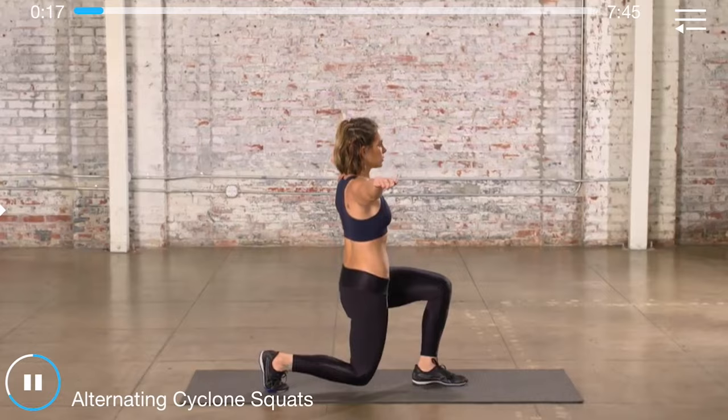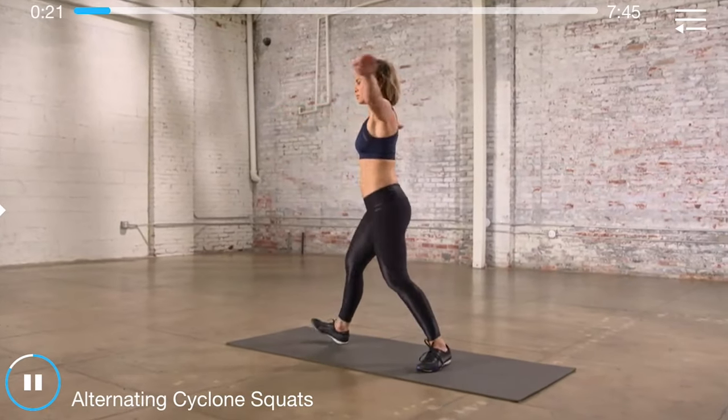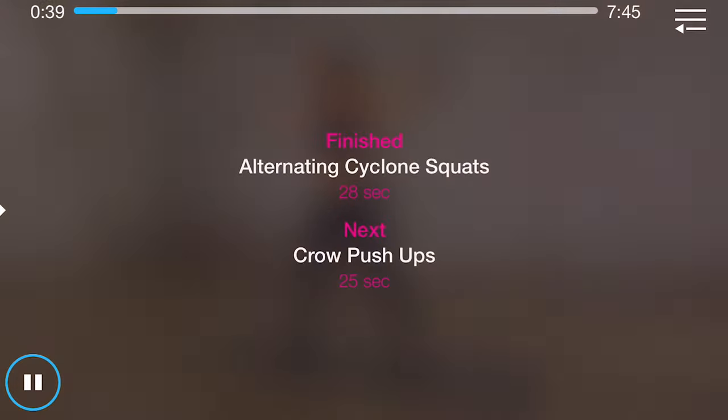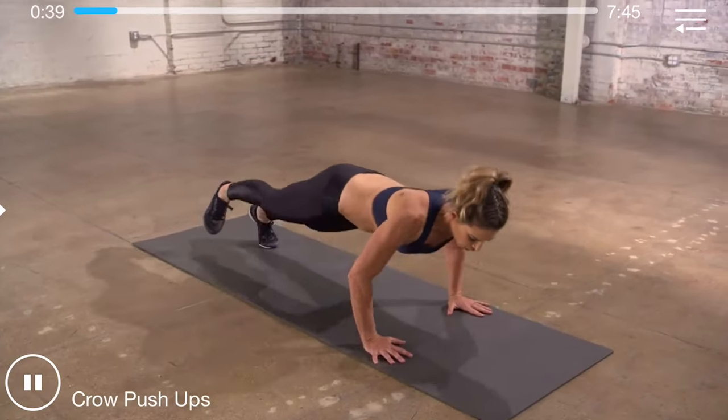Ten seconds. Perfect. Let's go to the next exercise. Time for crow push-ups. Let's do 25 seconds. All right, rock and roll.